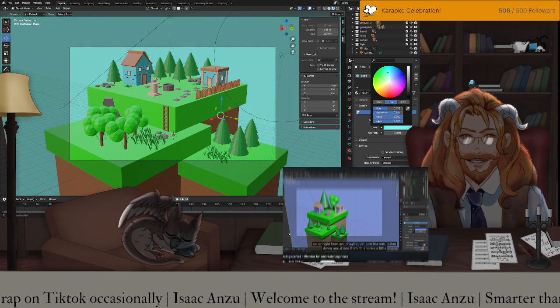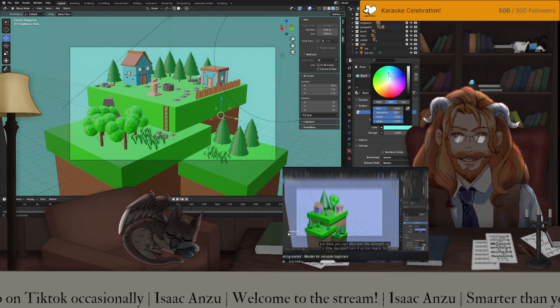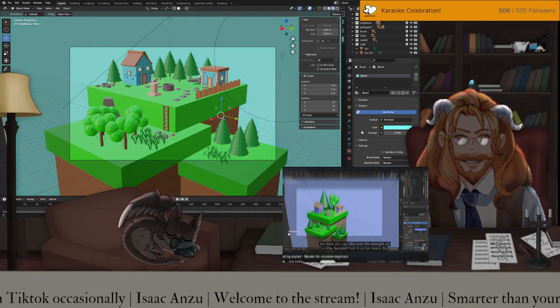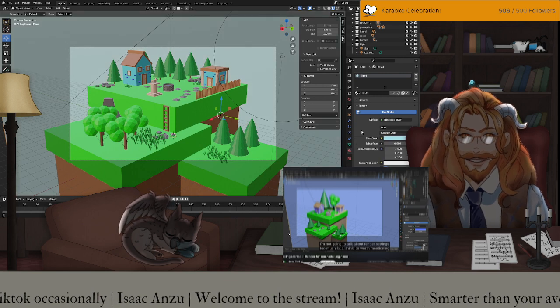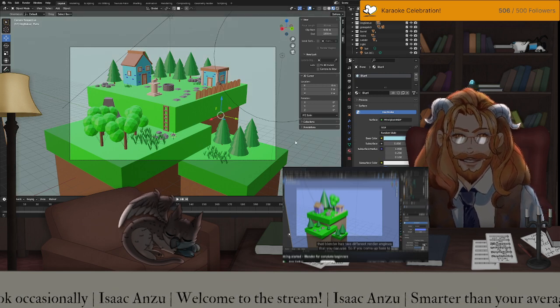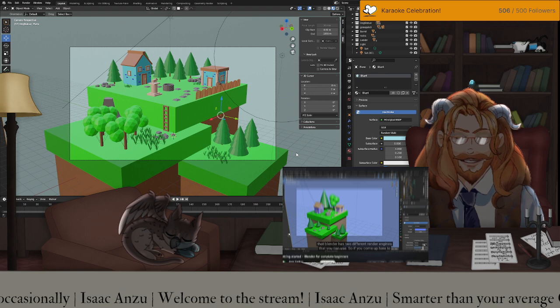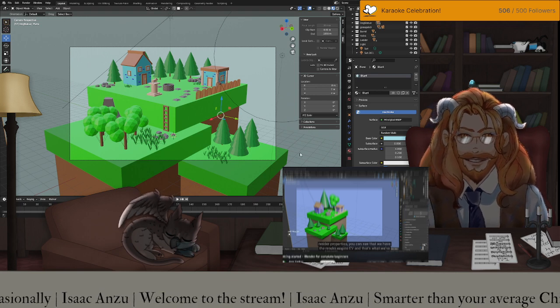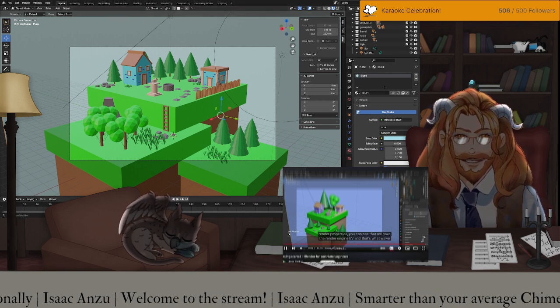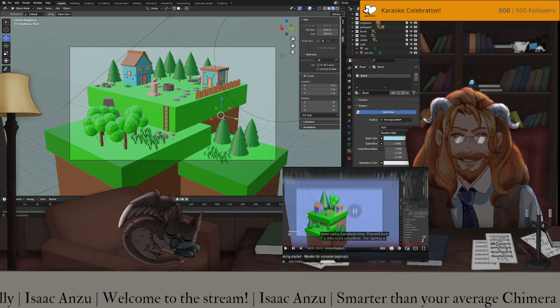And if you think this looks a little too dark, you can also turn the strength up a little, but don't turn it up too much. So I'm not going to talk about render settings too much, but I think it's worth mentioning that Blender has 2 different render engines that you can use. So if you come up here to render properties, you can see that we have the render engine Eevee, and that's what we've been using the whole time.